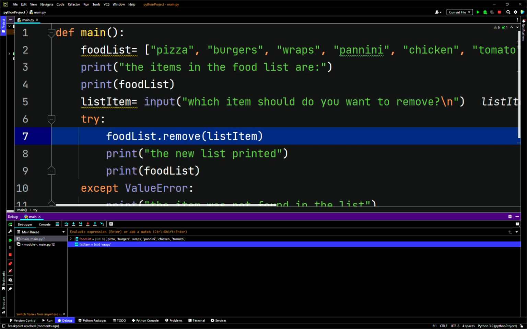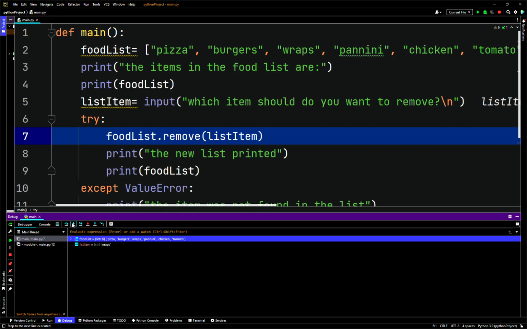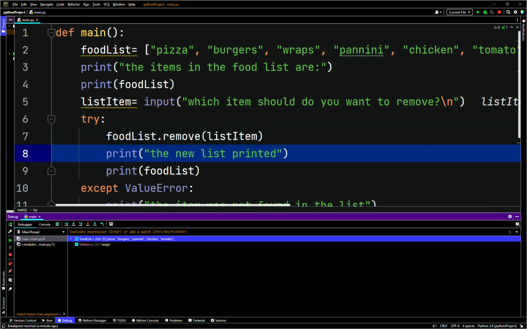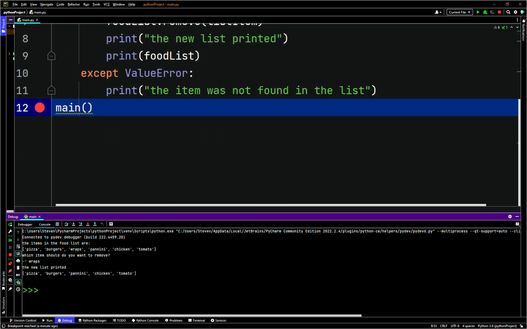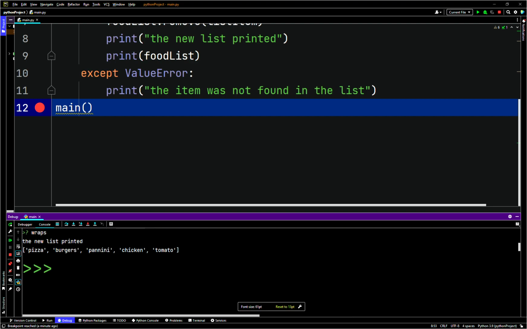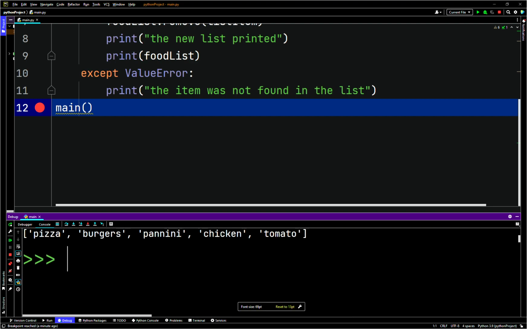So now it's going to call this method on the foods list to remove the list item from the list. So once we step over, you'll see that item get removed from the list. That's going to print the message new list printed. It'll print out the foods list again. Oh god, what happened there?